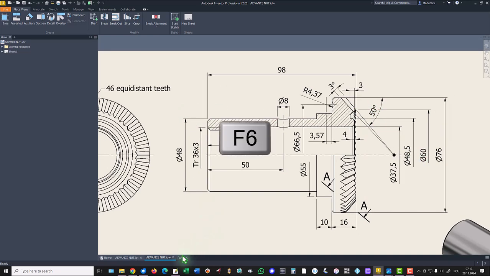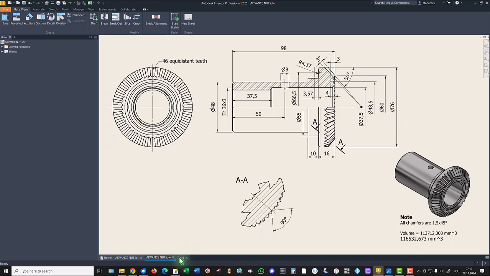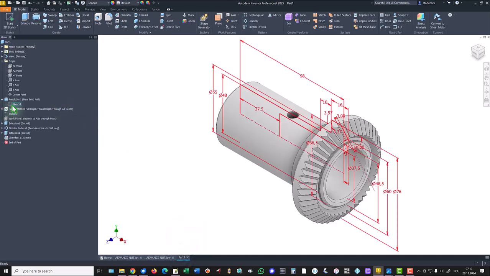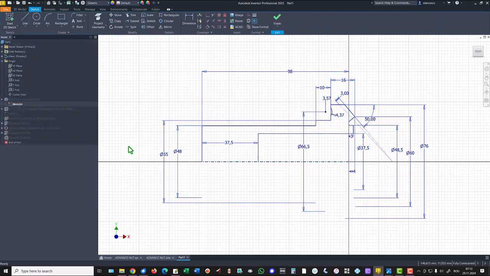Let's make the correction. Double click on this, and 98 is not here. I eliminate this and I place 98 right here.